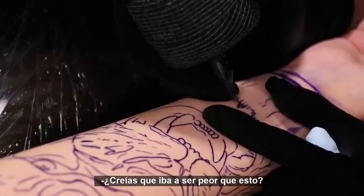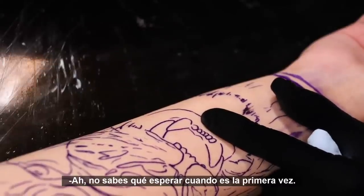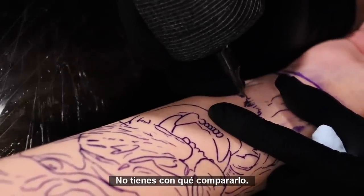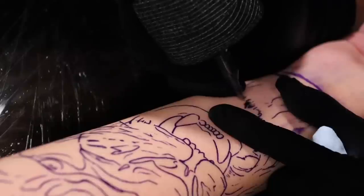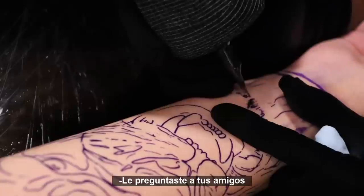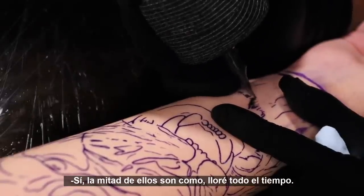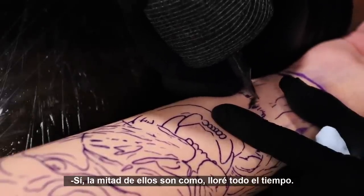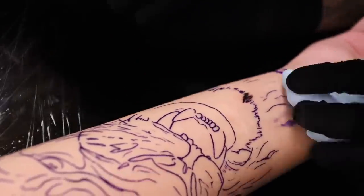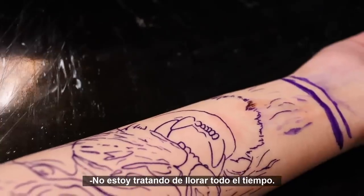Did you think it was going to be worse than this? I mean, you don't know what to expect the first time. You have nothing to compare it to. That's true. Did you ask your friends what it feels like to get your first tattoo? Yeah. Half of them were like, I cried the whole time. And I'm like, well, that doesn't give me any confidence at all. Where is the support? I ain't trying to cry the whole time.